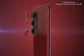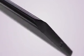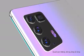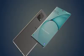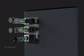When it comes to the rear of the Samsung Galaxy Note 11 or the Galaxy Note 20 as it may be called, I've got no doubts that we're going to see a rectangular camera housing. Samsung have stuck with this across their mid-range and their flagships this year, so the Note 20 should be no different. Samsung have also been getting a lot more adventurous with their cameras, so I'm going to predict that we'll get a 108MP ISOCELL sensor with pixel binning technology. We'll get a periscope lens with some incredible zoom capabilities, we'll get an ultra wide angle for those wide shots, and we'll also get a 3D time of flight depth sensor.